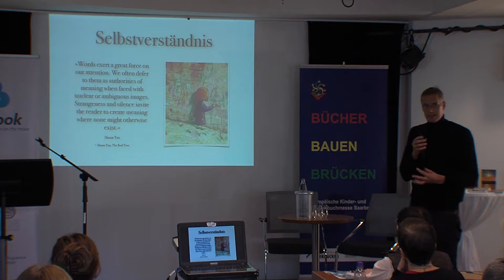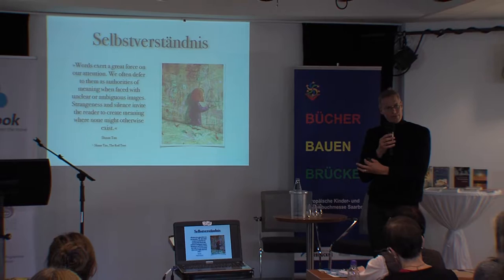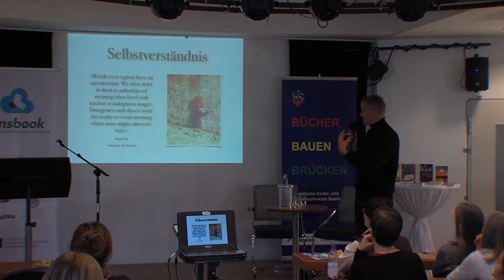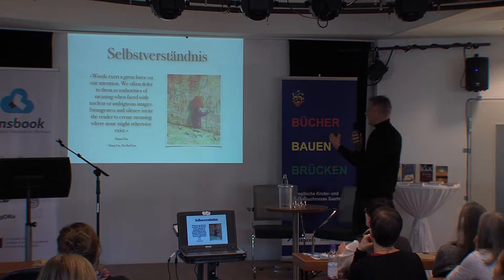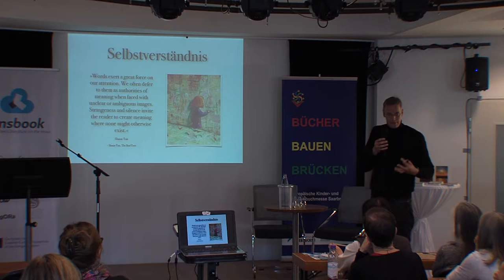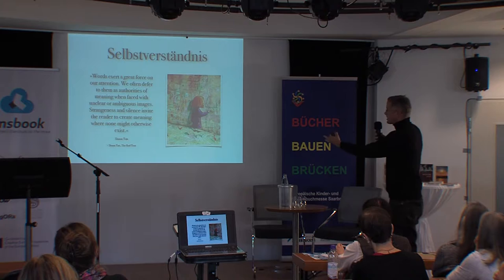Shaun Tan is a surreal picture or graphic novelist. This is from The Red Tree, and it creates a picture of herself. To understand oneself and take something for granted does not work with language. He takes the picture to show that. We also say it: you have a picture of something in your mind, and this picture of the girl here creates a picture of herself. Why do we take a picture? We could also have a story without a picture. But what does the picture show us? What do we need a picture for? We open up a space beyond language. And this is what he wants to say in this excerpt here.